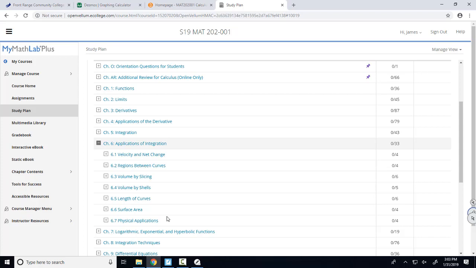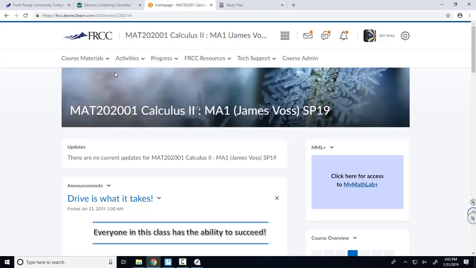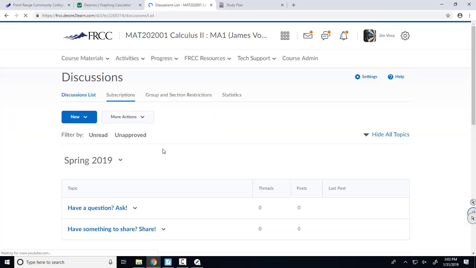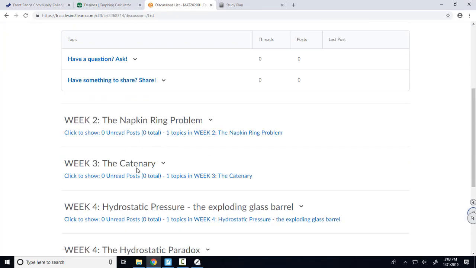So on Tuesday, we're going to do all the physical applications, which tend to be complicated. We'll be doing work and force, which most of you have had some familiarity with. The ones that are going to be weird are pressure and underwater force. So definitely read 6-7. And there's a couple of videos that I put up. I had one video in the announcement, but I'm going to move all the videos. There are a lot of cool videos on YouTube these days, so I'm going to try to put at least one up per week of something relevant to what we're doing.